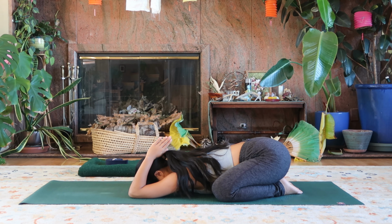Begin to tune into your breath, in and out through your nose, observing the inhale and the exhale. Breathing into your low belly, ribs, chest, upper back, and exhaling, reversing all the way down to your hips. Just ground down into the present moment.